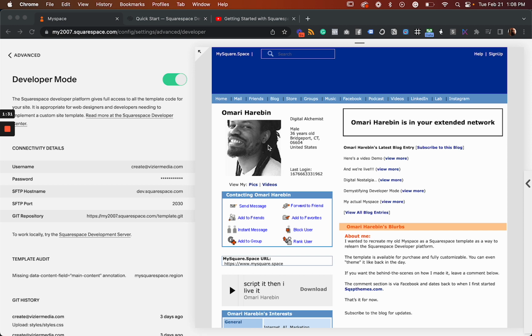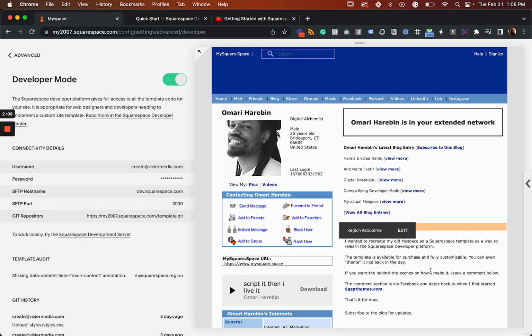But recently I was doing some migrations for some clients from 7.0 to 7.1. And it's the first time I'd done any really hands-on client work in like 4 years. And so it became apparent to me that, oh, wait, there are some really unique and cool things about these 7.0 templates that I can't recreate in 7.1 without a whole lot of code. So you've got the cool drag and drop functionality of Fluid Engine, but then you miss out on a lot of the unique features and functionalities that made new 7.0 templates like a thing.